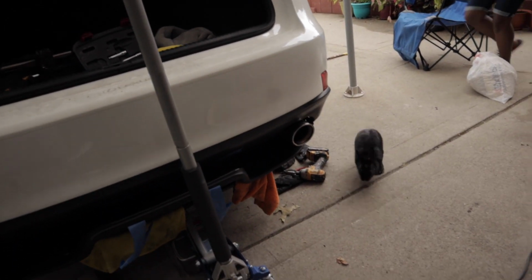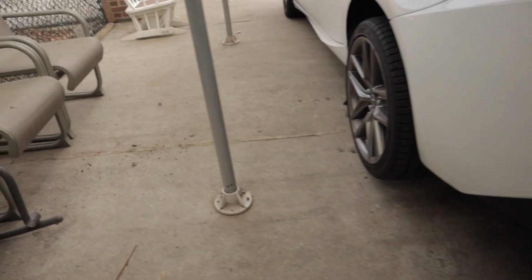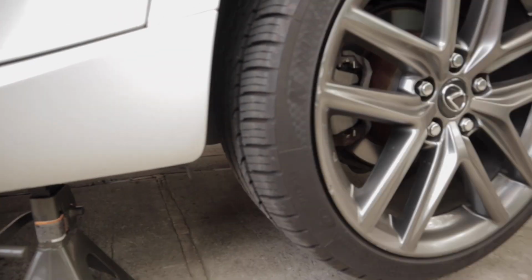Peek my little... Where you going? Hey! No, not in there! Oh, God. Bunny, where'd you go? She's right there. Oh, got it. Getting attacked by bunnies out here, guys. Bunnies!